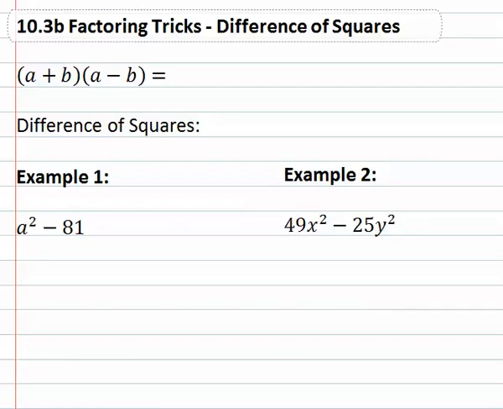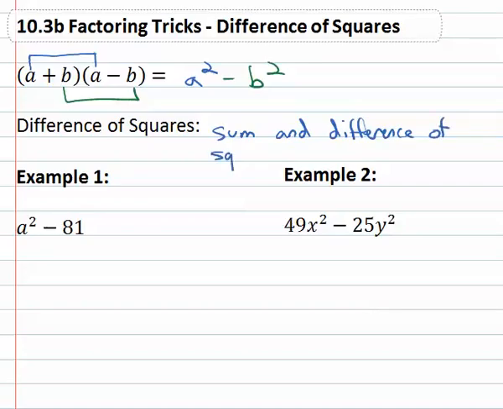You recall when multiplying a sum and difference, a plus b times a minus b, we only had to multiply the first terms and the last terms, and that would end up with two things subtracted that we could take the square root of. This is what we're going to call a difference of squares and use the same shortcut backwards. We're going to factor it to a sum and difference of the square roots.